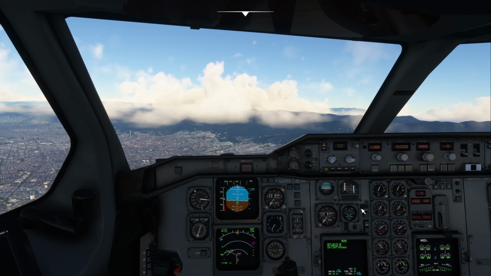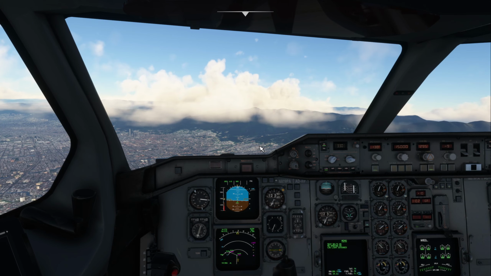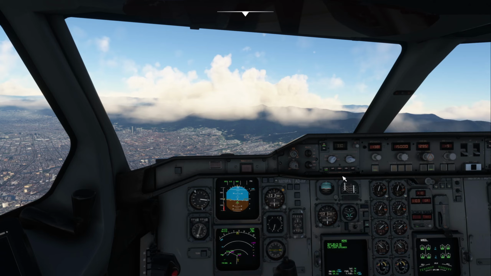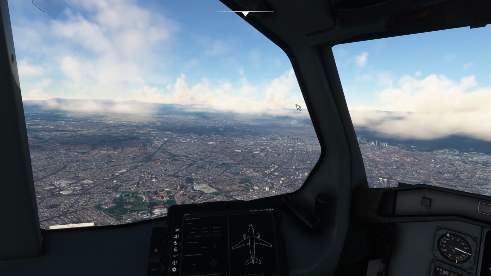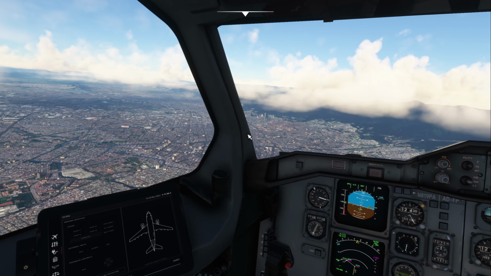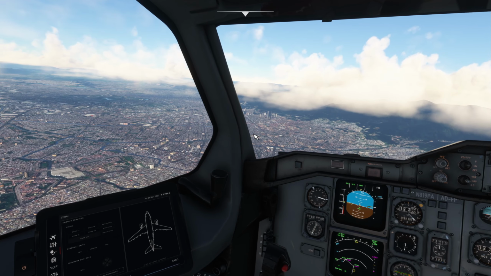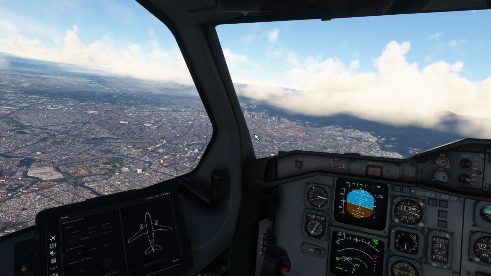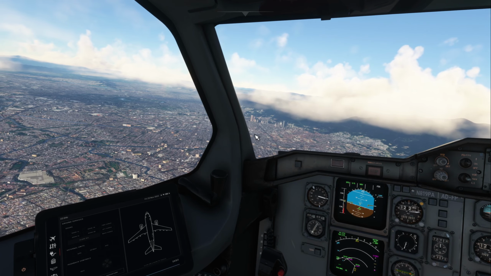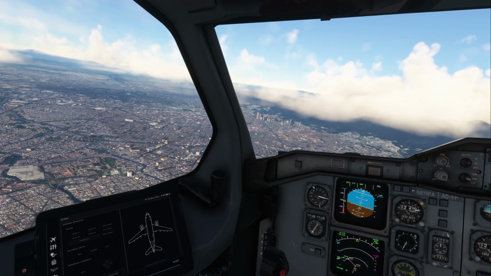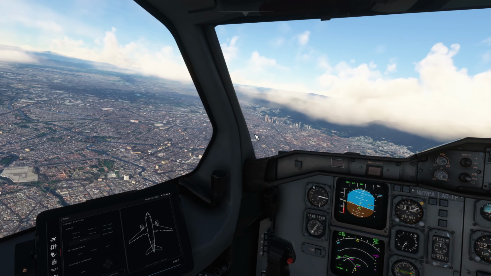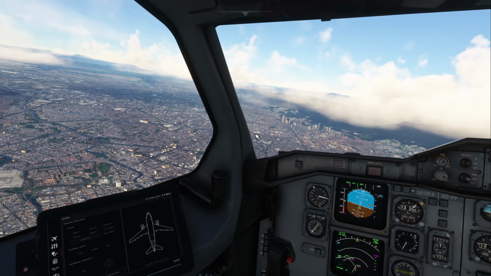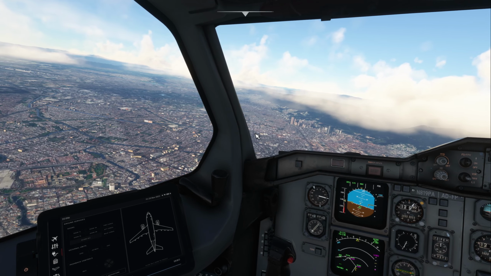Gear out, 3 greens, auto brake medium, flaps full, autopilot's off. We're going to do auto thrust off when we turn final. So it's not too far, just trimming away.